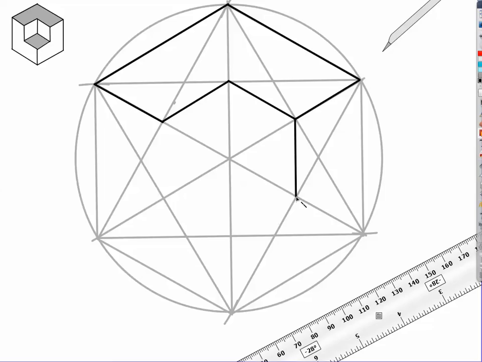I'm going to connect this one here to this one here, to create this line. There. And back down. So this is going to create one of my edge faces, and then same deal here.